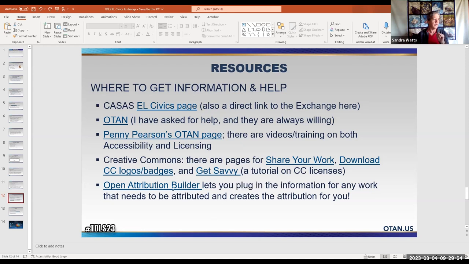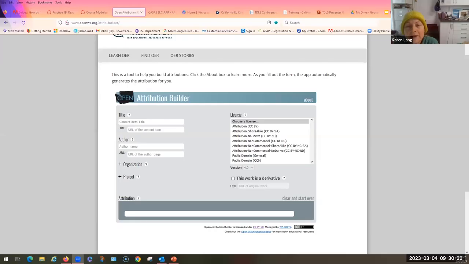Okay. And have you ever seen Open Attribution Builder? No. Okay, I actually have it open here because I use it a lot. Can you see this? I see your PowerPoint. Oh, you still see my PowerPoint? Oh, Lord, I got to stop sharing. But what I'm really interested in is how I could use the stuff, because our stuff is so old. Okay, well, let me get you over to the site then.